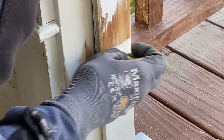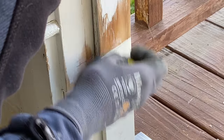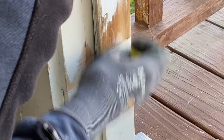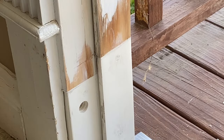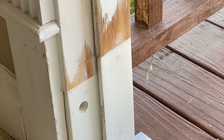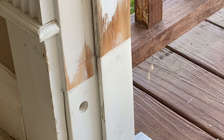Try to fill it in. I'm just going back and forth, not pressing too hard, but it'll kind of just melt and go right in there. So when I go to paint, you won't see where these screw heads are. Although it doesn't look the prettiest, once I start painting it, you'll never even know. All right, I'm going to proceed with putting the molding on the outside of the door, the exterior door trim, and then we'll proceed to caulking and then painting.